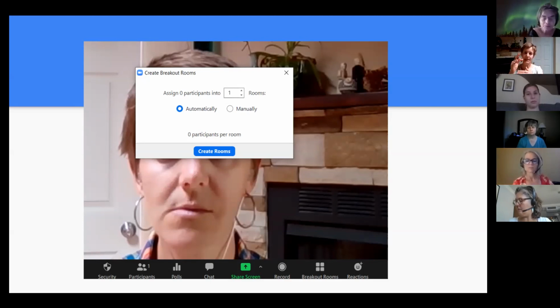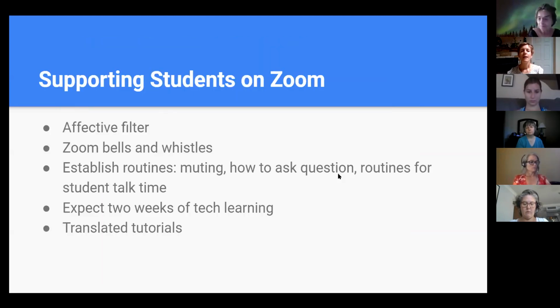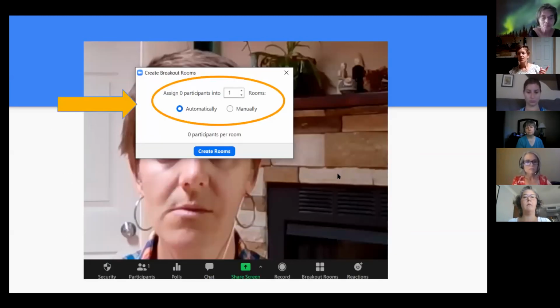If you wanted to mix up language groups, you could do that. With 6 people, it will be very easy to do this. There is an option to assign the breakout groups before the meeting starts, but that's what I plan on not doing because we don't know who is going to attend each day. So I plan to just make my breakout rooms when my students are already there.